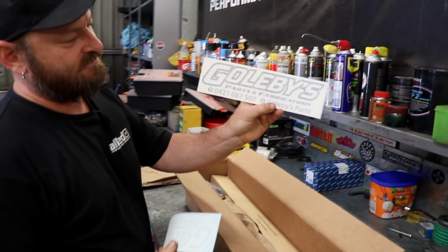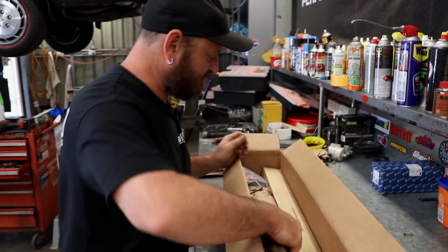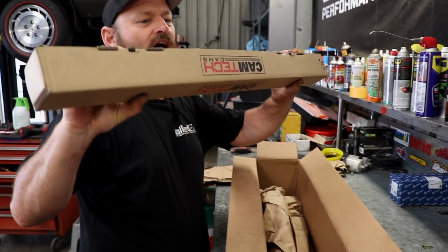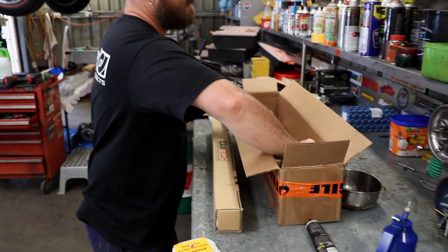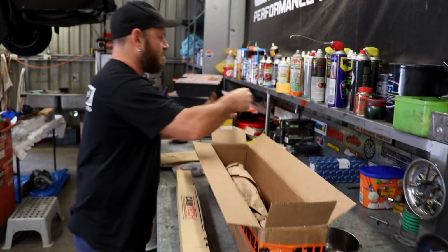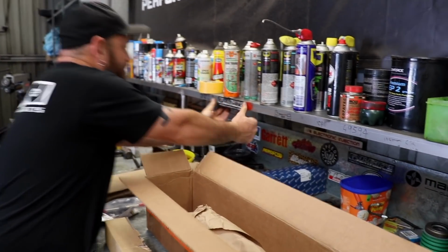What's this? Overnight parts from Toowoomba, bro. A not broken camshaft. This is one of those window stickers that doesn't stick to stuff.